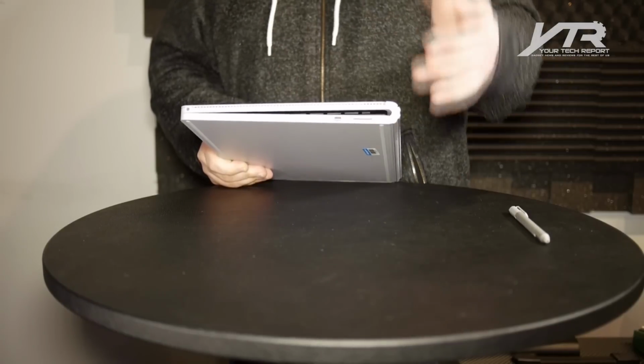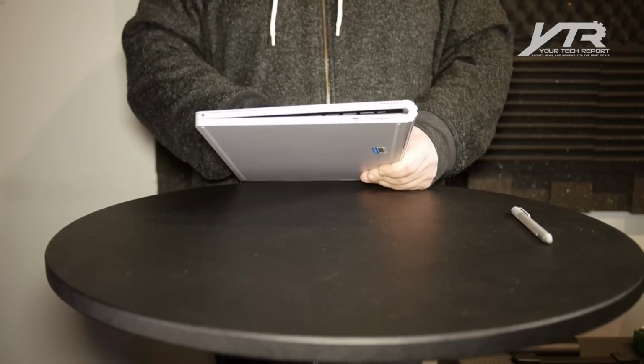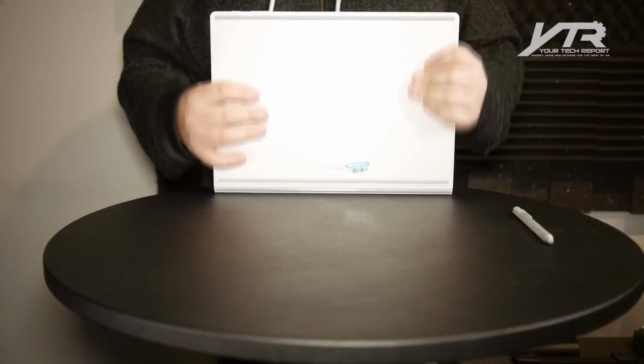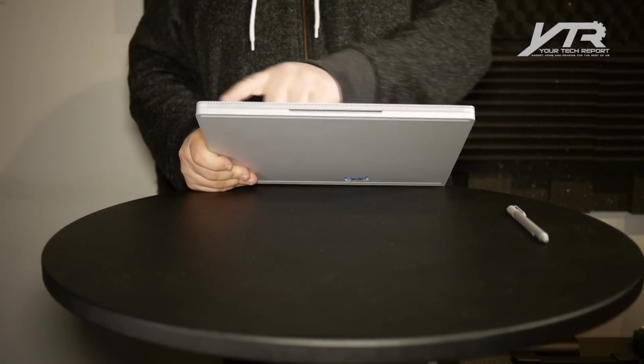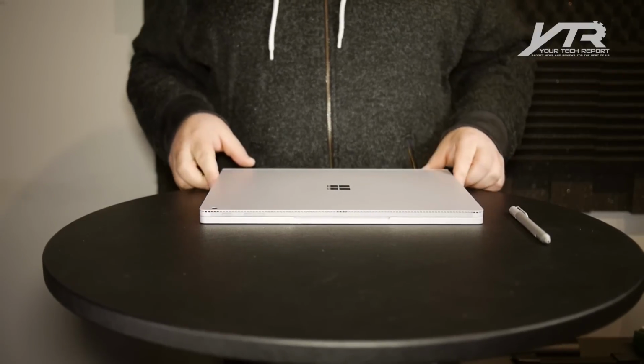You have to charge this in the base. You can't charge this separately. So really, you're not meant to take this tablet separately from the actual base. You want to keep this thing together so you get the full power. On the top, you've got your volume control over there, your power button. As I said, you've got the microphones and you've got the camera on the back itself.